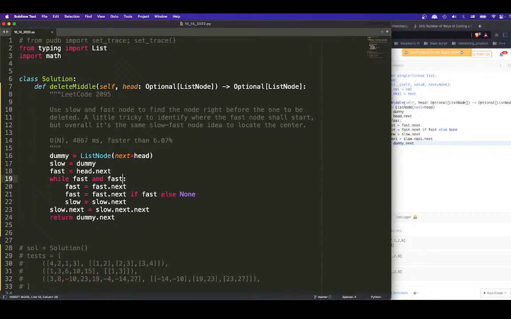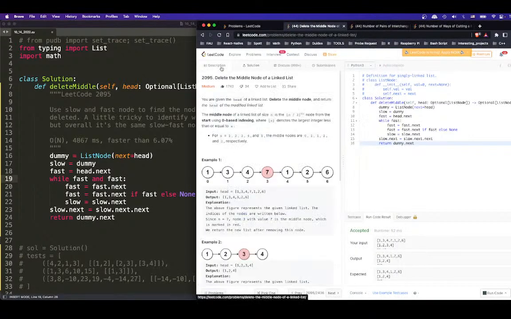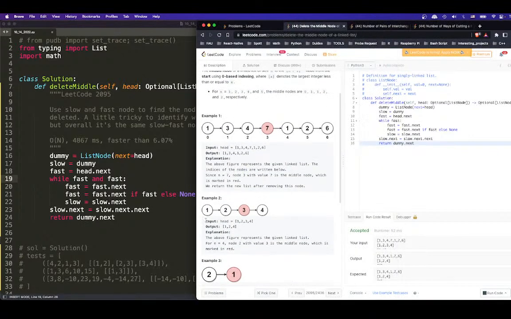Because I start from a dummy. That's probably why. I start from a dummy and I go with that. Let's see, I start from a dummy, right? So fast starts from head, head dot next, start from here. Then we say boom, boom, one step. So slow goes here. And then, yeah, and then I drop out.